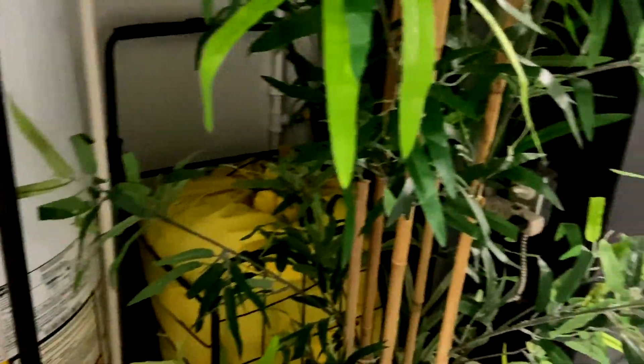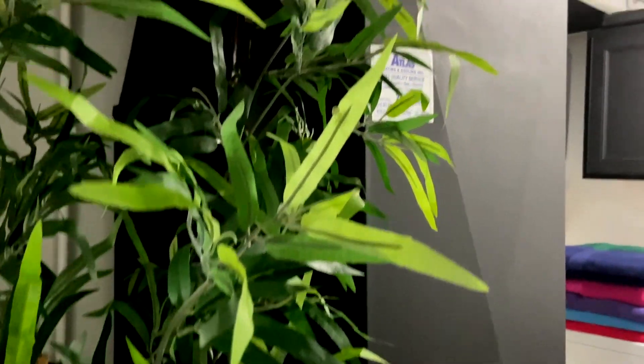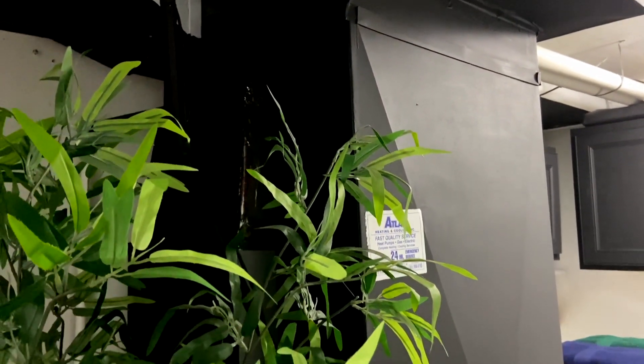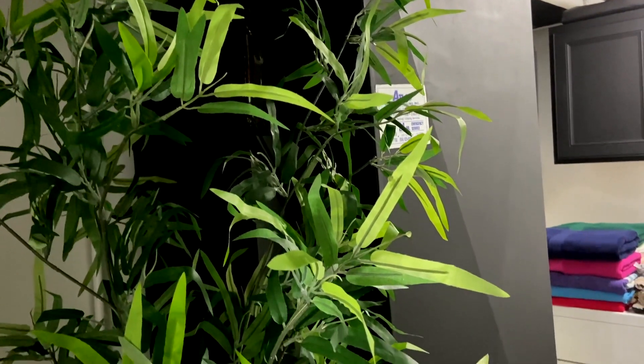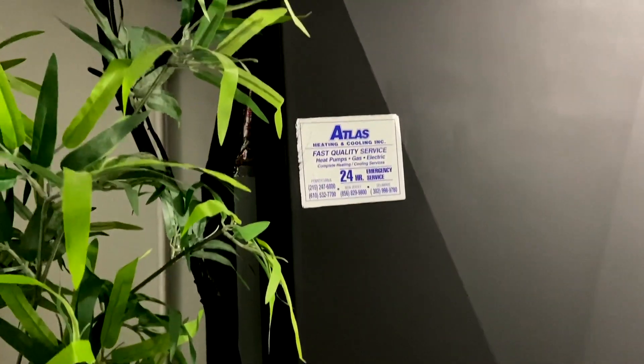The AC unit — it was gray and really ugly, big and dingy. I didn't know what to do with it. I tried to cover it with curtains but didn't like how that looked. I thought about it and thought about it, and I said, you know what? I'm just going to paint this thing matte black because I don't know what else to do with it. It's just so prominent in the space. It's my home, I can do what I want. So I went ahead and painted it completely matte black and I absolutely love how it came out. It's like it's there, but it's not there anymore.